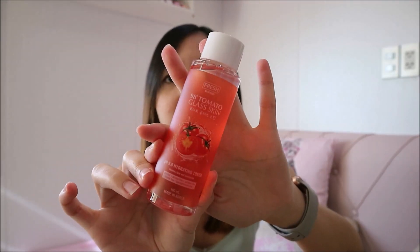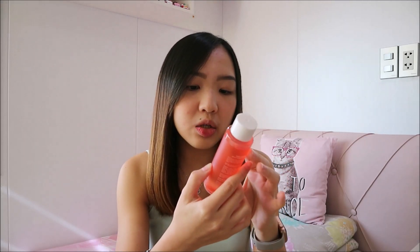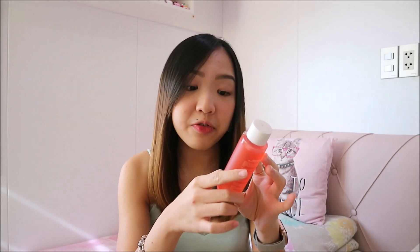What I also do is put this in the fridge before using it. Next is also from Fresh — the 98% Tomato Glass Skin Toner. This one has a pH of 5.5 and is 100 ml. I'm going to try this one too. It says it's dye-free, alcohol-free, polyphen-free, mineral-free, and benzophenone-free. It doesn't really have a strong scent, which is a good thing for me because I'm not a big fan of perfume-scented skincare products.